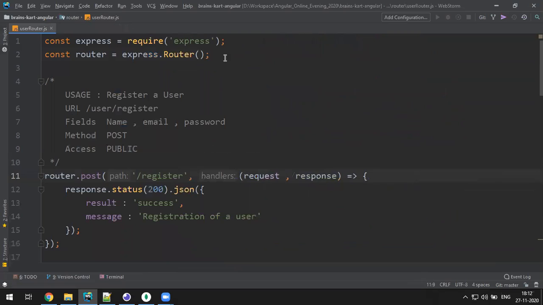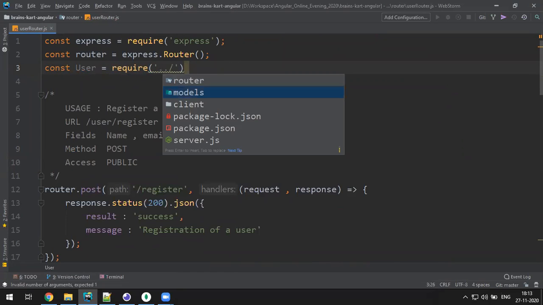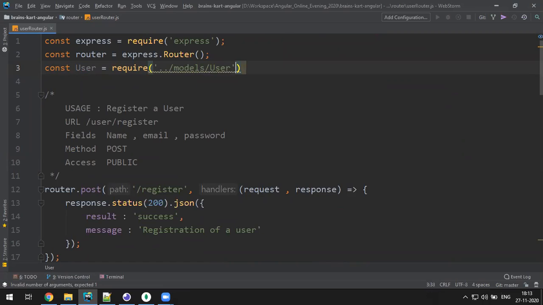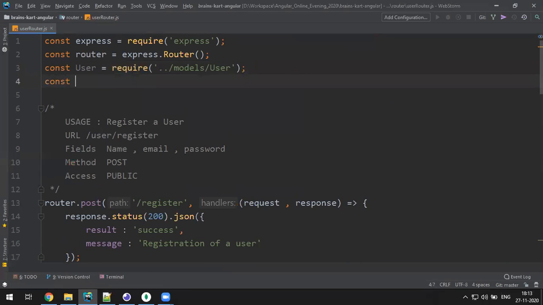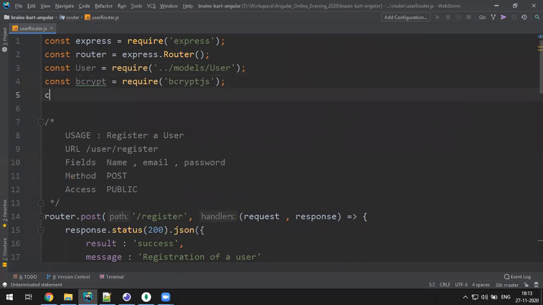User router. We need that user table. So const user is equal to require ./models/user. I also need multiple things, like bcrypt. Const bcrypt is equal to require bcryptjs, and we need JWT for token generation, so require jsonwebtoken.